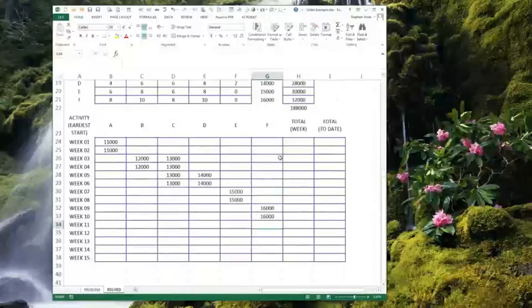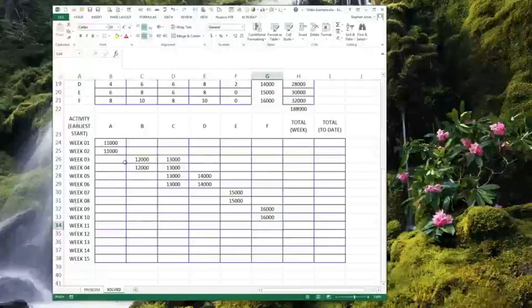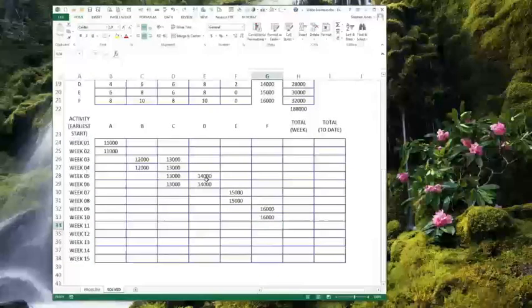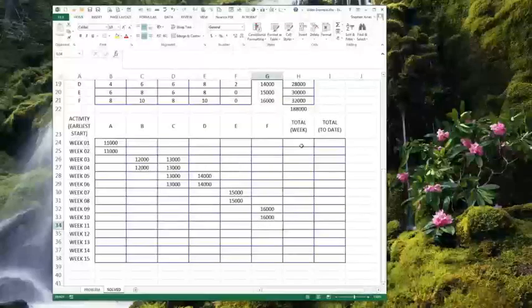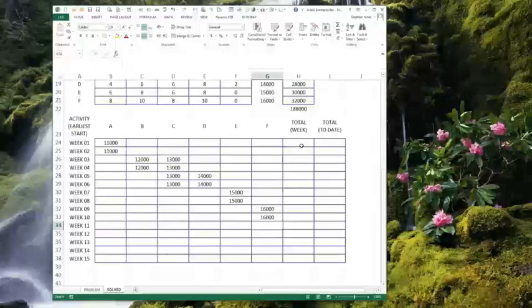Now, that's your layout. So I'll just put these numbers in here, 11, 12, 13, 14, 15. It doesn't matter what the numbers are. We're just putting those in there. These are our estimations. So now what I want you to do is total up for this week.